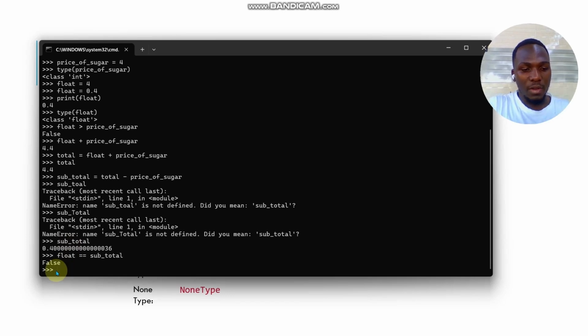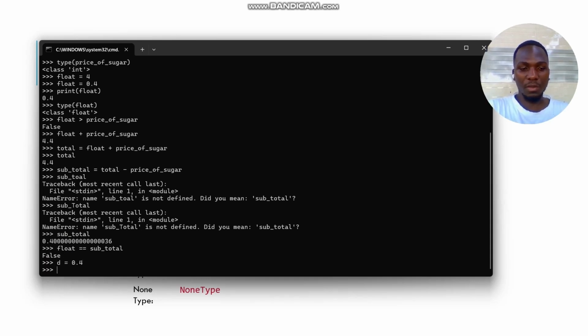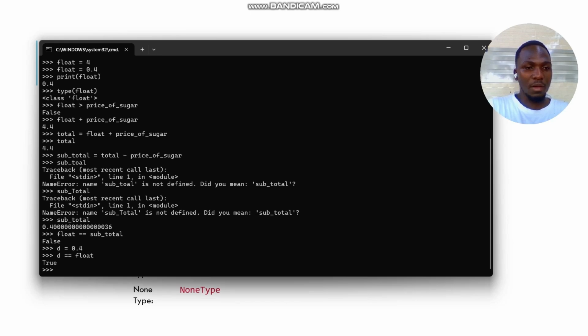We can also create another variable, let's say d, and assign it 0.4, like that. Let's say d is equal to float, like that, it returns true because float's value is 0.4 and d's content is 0.4, so they're the same. When you do a comparison of it, it returns true.